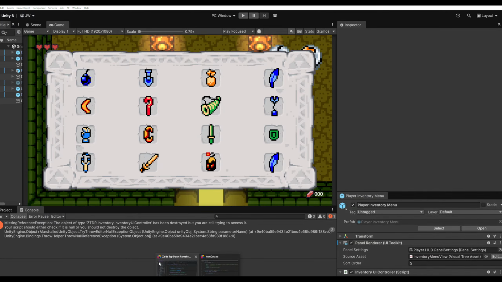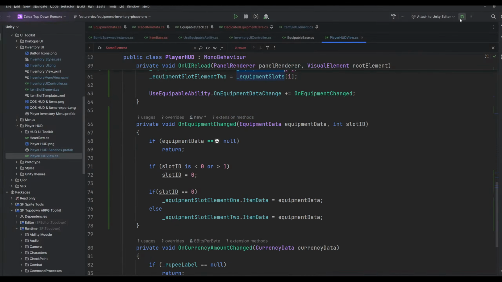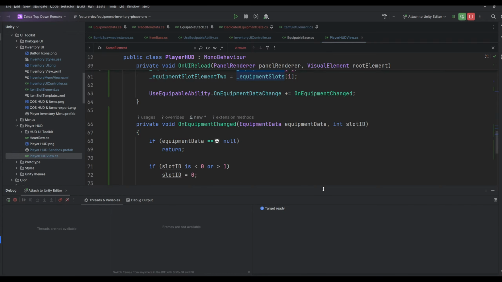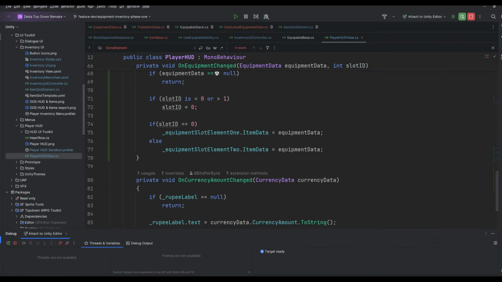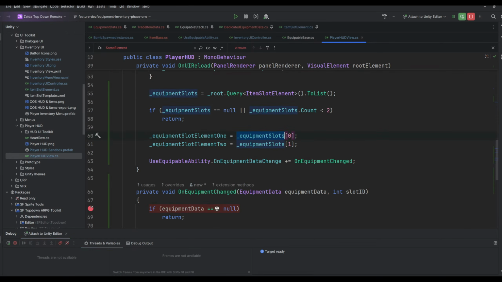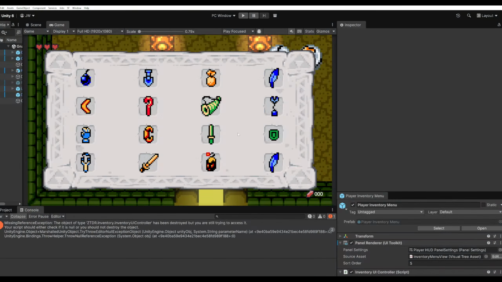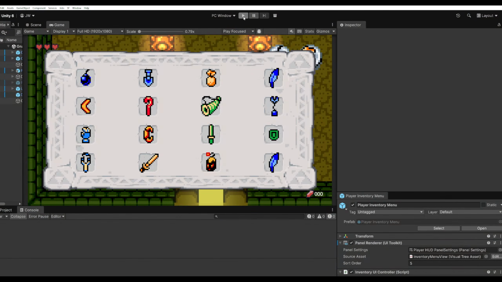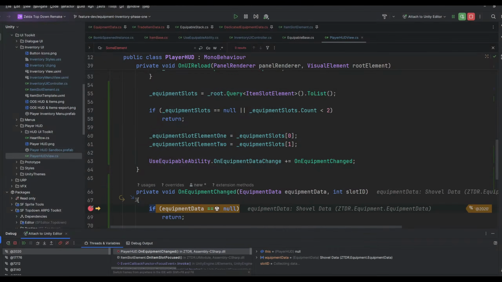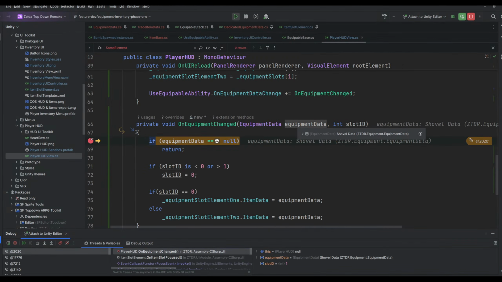Okay, let's enter debug mode. And we're going to go here, and just in case, I'm going to do this. Let's make sure that this is working as expected. Okay, yeah, so it is working.